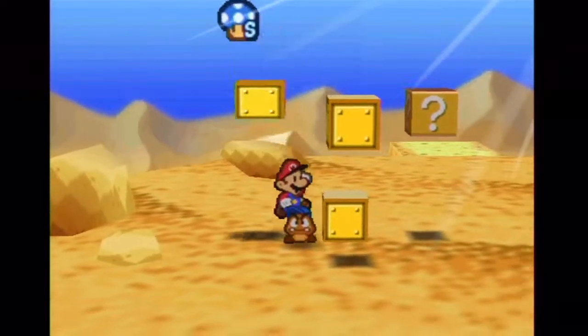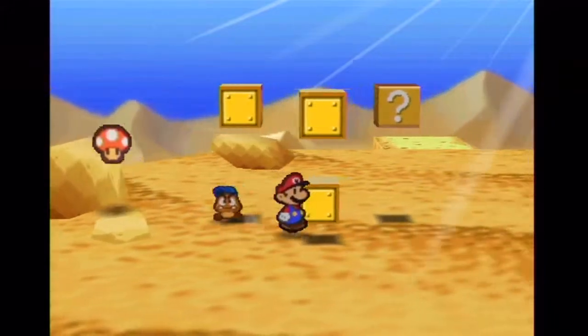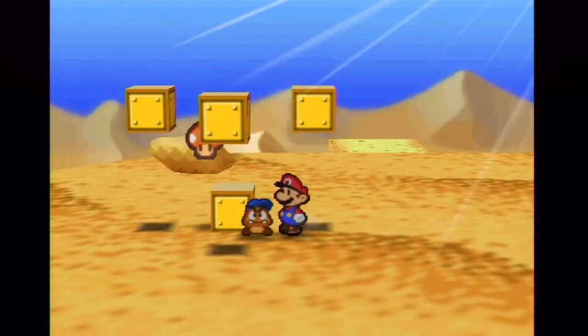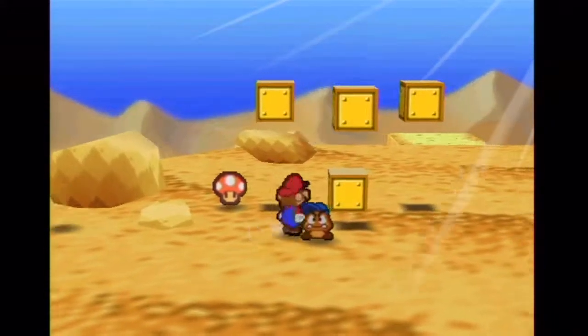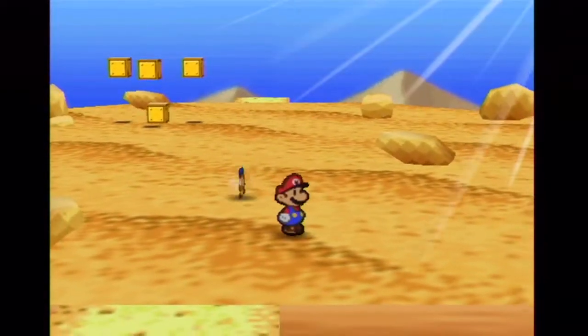And in here we have another Super Shroom. So let's get rid of the regular mushroom. And here we have just another regular mushroom. So many prizes. And now we have an ultimate healing.